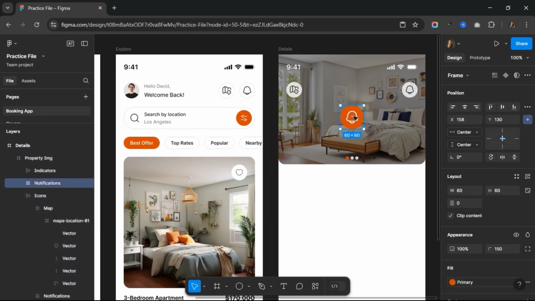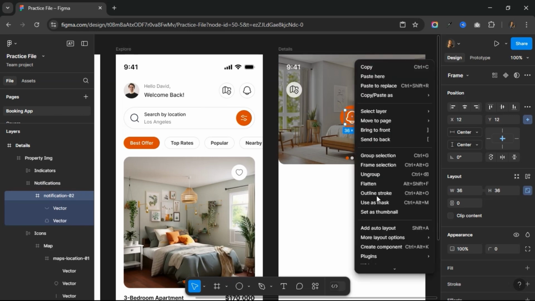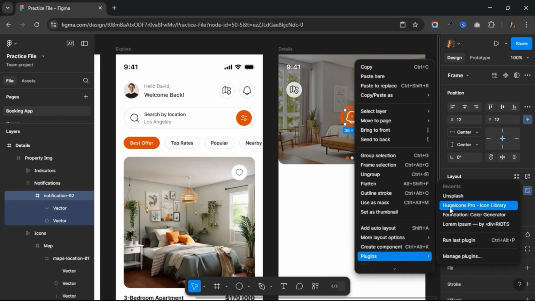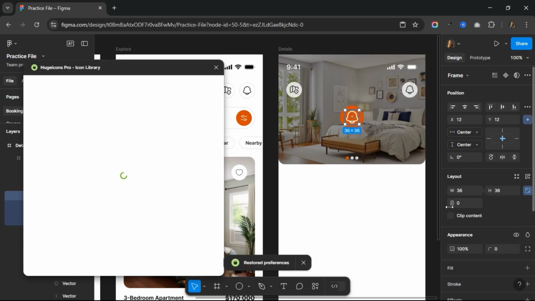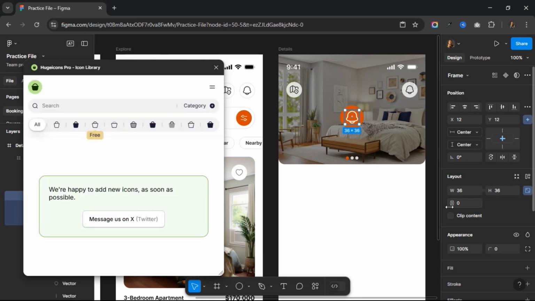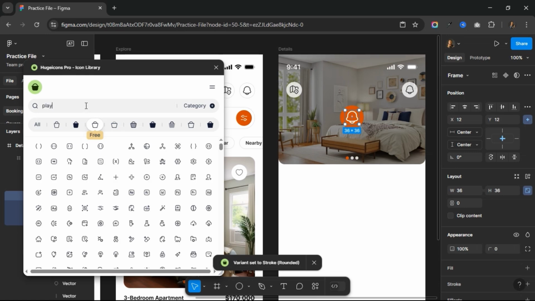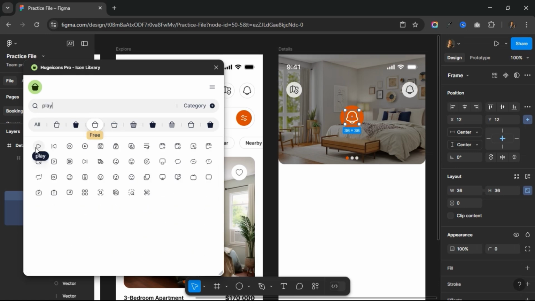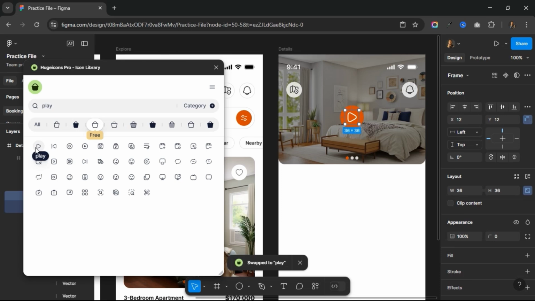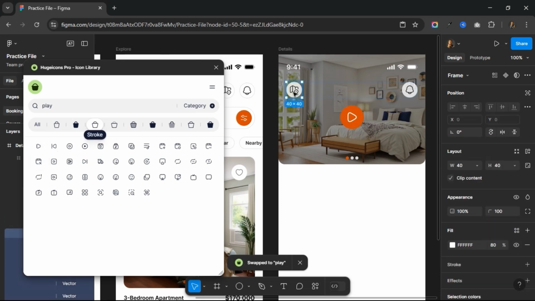So now let's head over to Huge Icons to edit these icons. So now let's search for play, the play button. So let's select that.